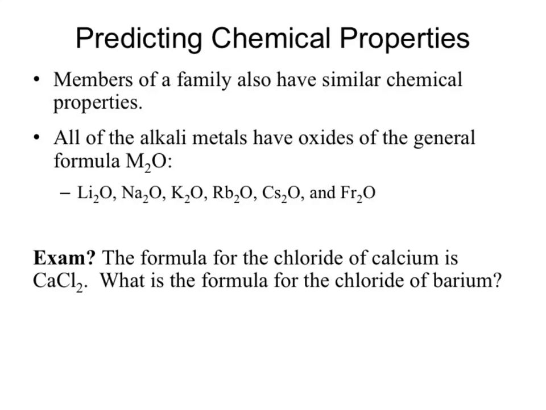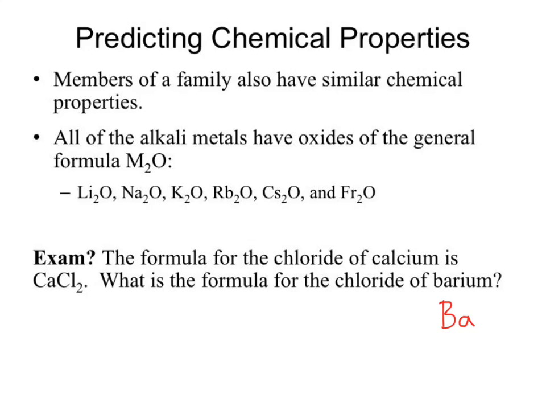Periodic symbols. We need to know that the symbol for barium is Ba. Now what can we do? Go to the periodic table. Where is barium on the periodic table? 56. Okay, based on that information alone, the formula for chloride for barium is completely out of our grasp. So what other information do we need to know?